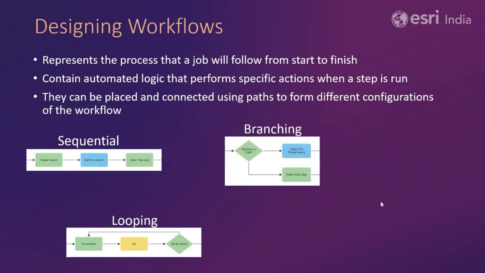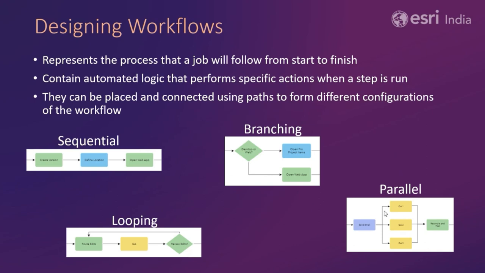Then there comes the branching pattern. So branching pattern is used to create a decision point in the workflow with multiple possible paths. So it results in the workflow proceeding down a single path based on the result of a step in the workflow. So this is quite similar to what the question-based workflow will be. So in branching, if there are any two possibilities, then you can have two branches coming out of one step. So if there is a result A, then you can go to the step B. And if there is a result X, then you can go to the step Y, something like that.